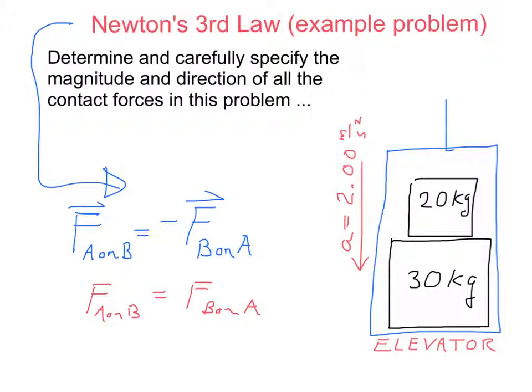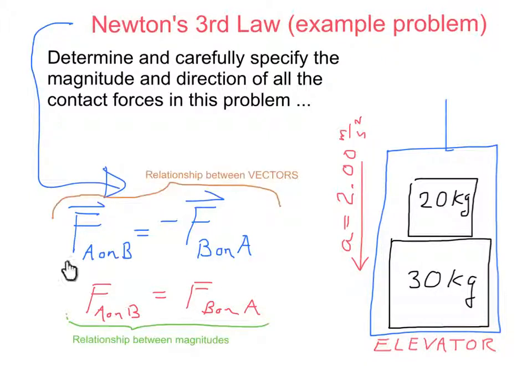That's all it's saying. The opposite in direction is not in there because this being a relationship between magnitudes won't have directional information. So this is true, that's the full statement of Newton's third law, and this is part of what's contained in Newton's third law, a relationship between the magnitudes of two forces in a Newton's third law pair. Alright, so we're going to need to use this and keep it straight. If you start throwing minus signs in relationships between magnitudes, you're not only going to confuse yourself, you're also probably going to actually make a real mistake. So let's get on with this example and see how it all plays out.